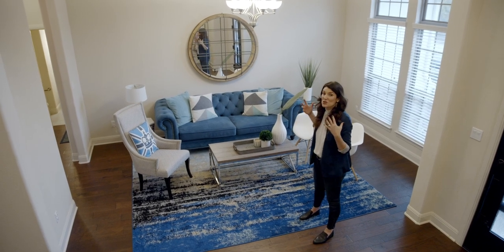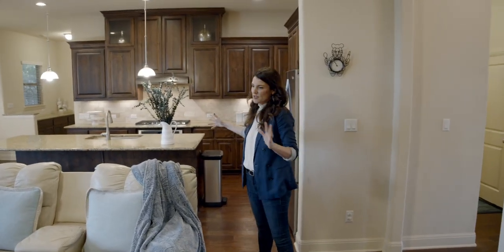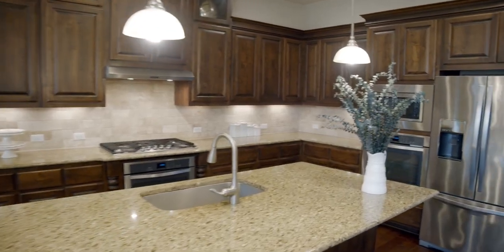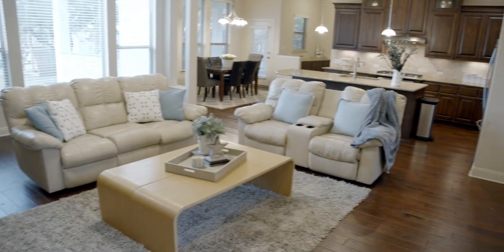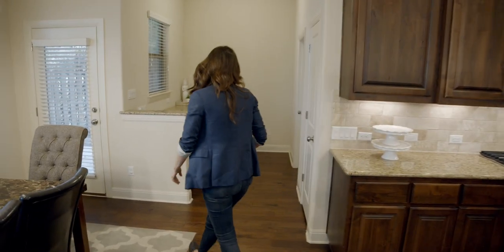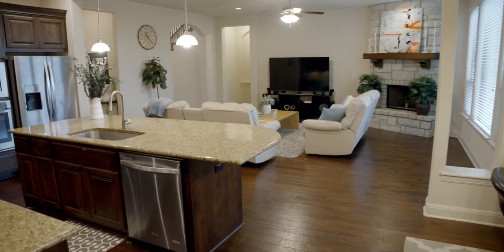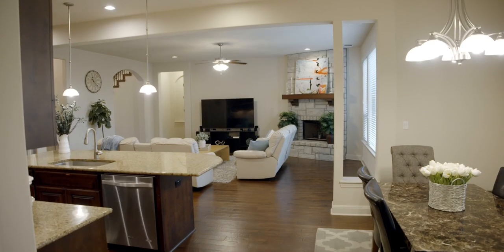This room actually gets used a ton. You have this super awesome living space — you have the TV in here, the kids are playing, the mom is cooking, friends are having drinks at the table. It's a great entertainer space. It's got incredible storage — not only do you have all these amazing cabinets over here, you have extra storage over here and a really great prep area. This is definitely an entertainer's house, with a little peekaboo to the outside and a really awesome, wonderful flow.